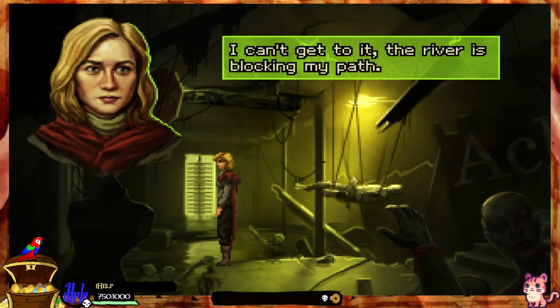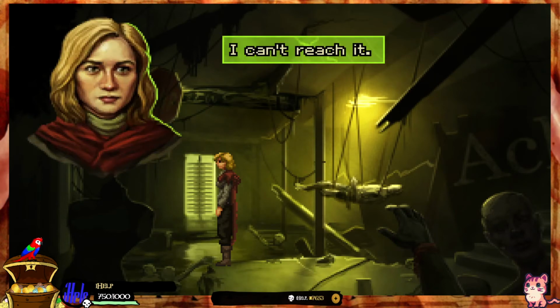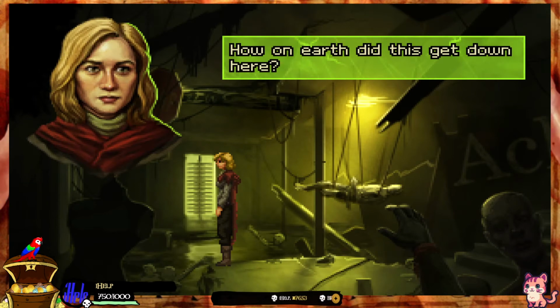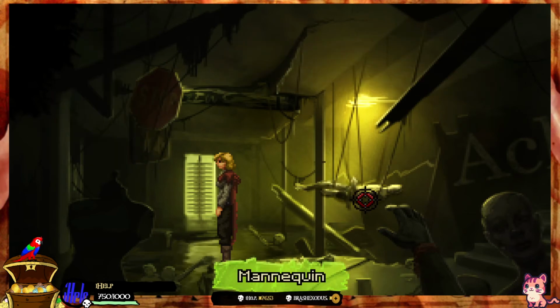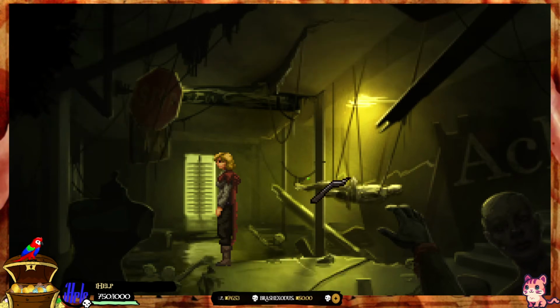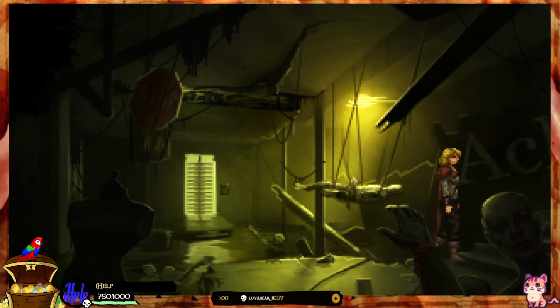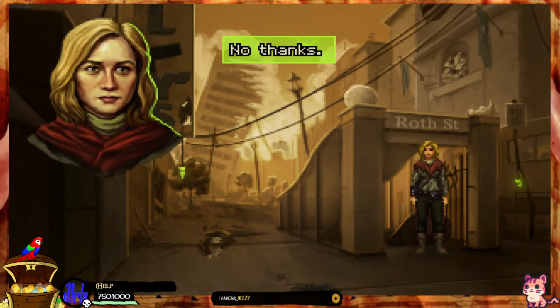I can't get to it. The river is blocking my path. I can't reach it. How on earth did this get down here? I can't just go... I can't... I don't see... We're gonna need something to help us get in there, like a bridge or something. No thanks.